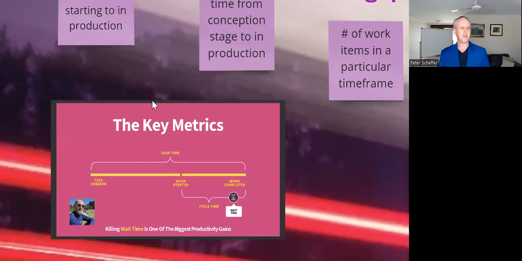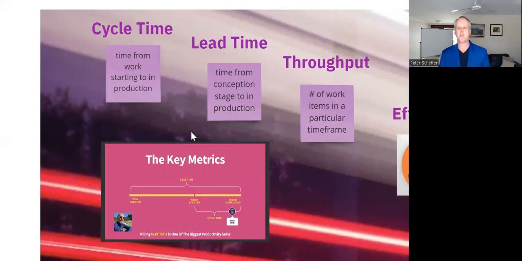I'm going to give you a metaphor for cycle time and lead time that'll make it easier to comprehend. If you're anything like me, then you like to go down to your local coffee shop and pay $5 for a takeaway coffee. When I go to my favorite coffee shop, they take my order, and usually it goes on a piece of paper and sits in a queue waiting for the barista to finish what they're currently doing. Lead time starts from the moment that my order has been taken, but the cycle time hasn't started yet. Cycle time doesn't start until the barista looks at my order, takes a clean cup, and begins making the coffee.